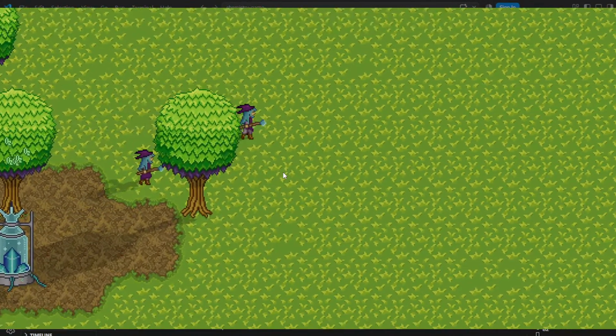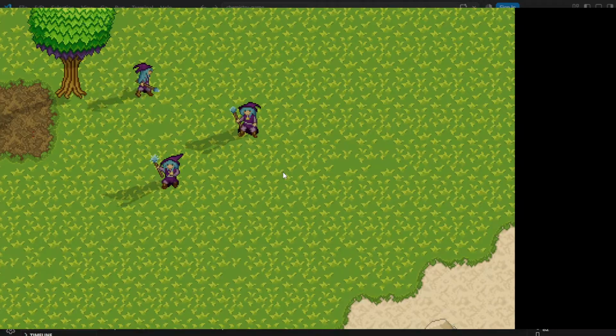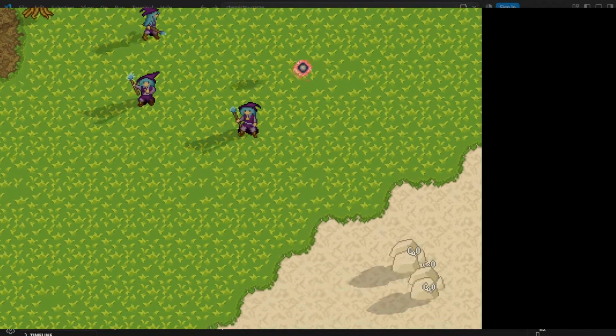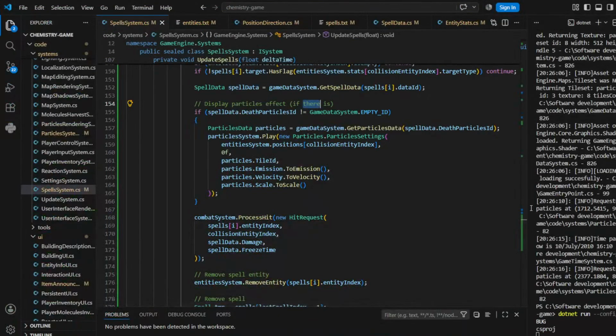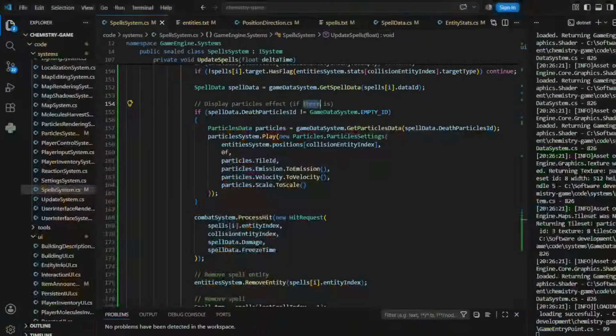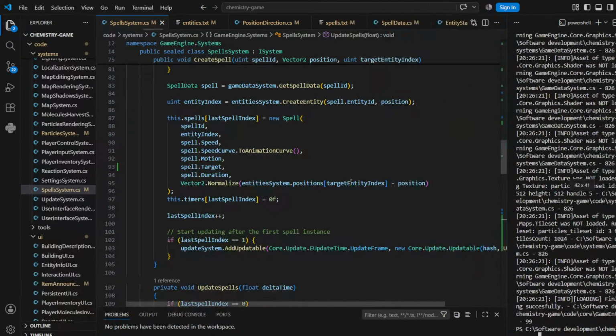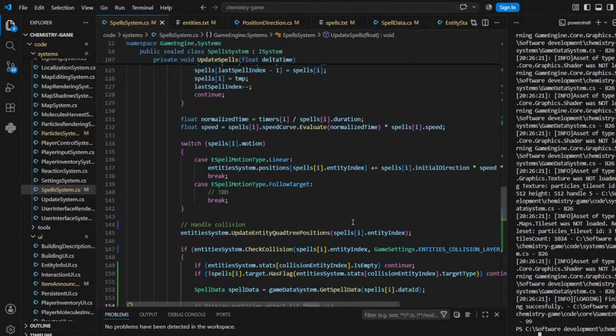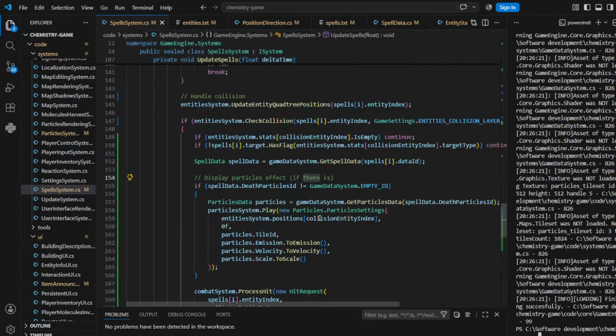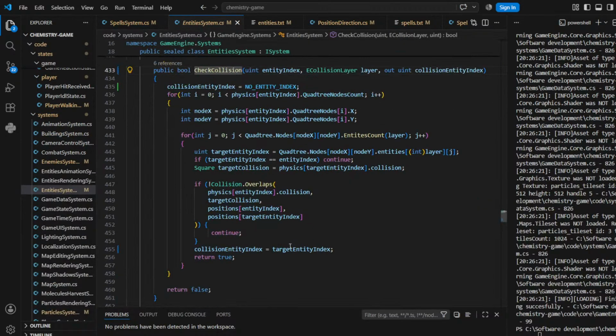Still happens. Of course, still happens because this doesn't. Right. Reach position. Collision entity. Target entity.